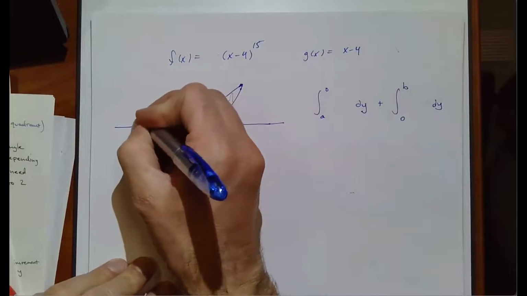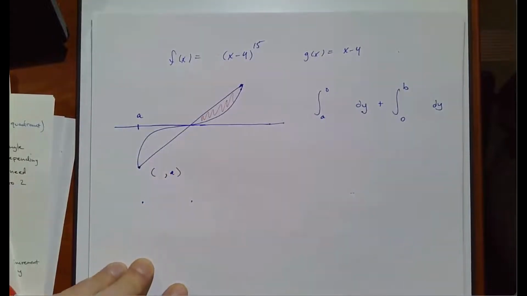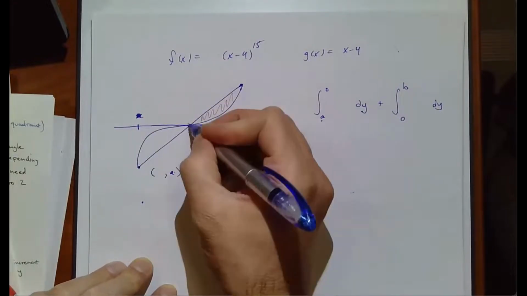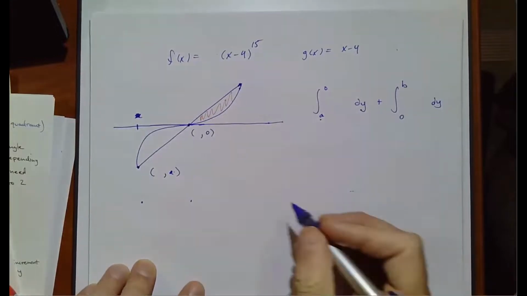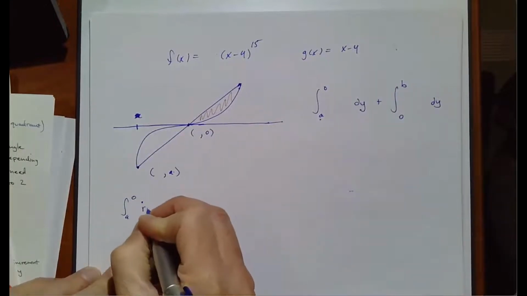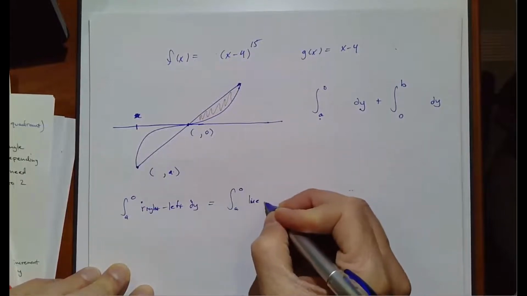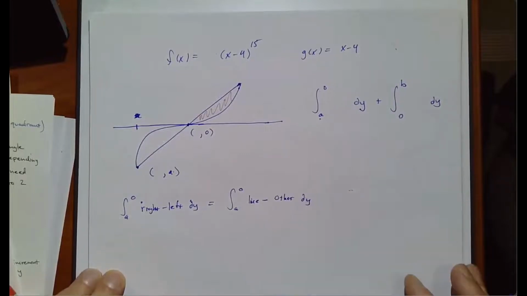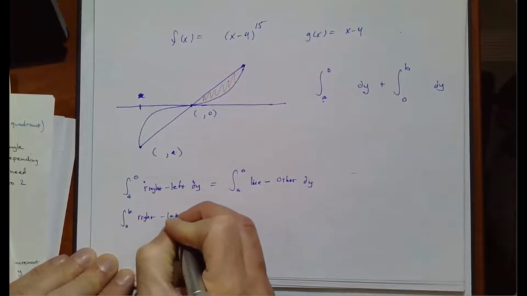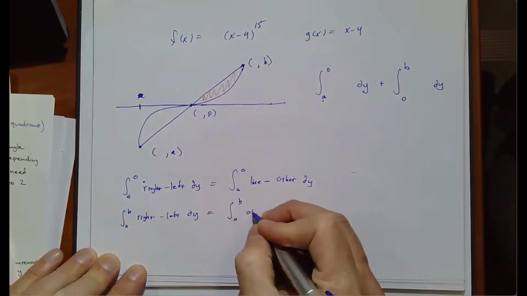For a, which is my lowest y value, because if I'm going from a to 0, it's from a negative number to y equals 0. So from a to 0, the right function is the line and the left function is the not line. So if I'm going to do the integral from a to 0 of right minus left, that's going to be the integral from a to 0 of the line minus the other thing. We'll figure it out, don't worry. And then on the other hand, this other one's going to be switched. The integral from 0 to b of also right minus left. Again, we're going from y equals 0 to y equals b. We're going to have now the other thing minus the line.